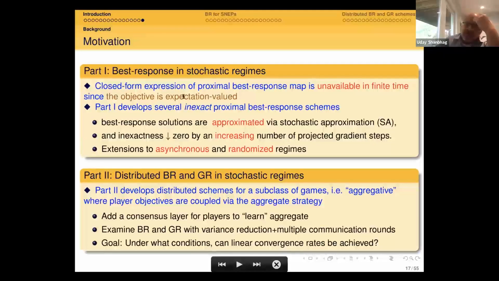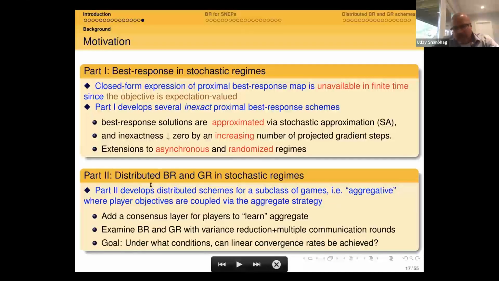We're going to talk about how that can be extended to asynchronous and randomized regimes. The emphasis of the work is really on developing rate statements, complexity guarantees, and addressing questions that have already emerged in this very presentation. I think Peter asked this insightful question early on, which he asked Lacra, about what happens when the number of players increases, and what does that say about the complexity guarantees? We tried to answer this question and at least get some handle on what happens.